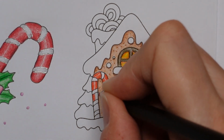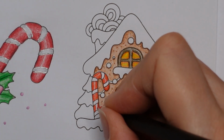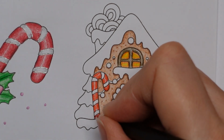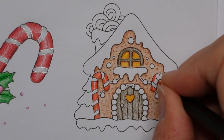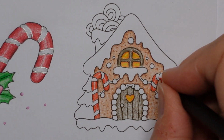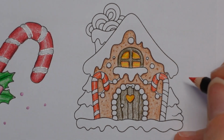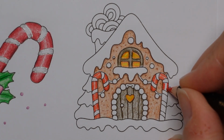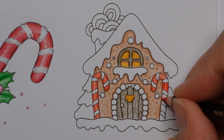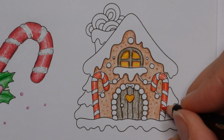I'm actually doing a picture with a candy house on my desk in the other room. It's a really complicated picture and I've cheated a bit because the house is so intricate with all sorts of little bits to pipe. I decided to just colour it all over and then get some pens and redraw the pattern back on top, because it's so small, the details are teeny tiny, but I've nearly finished that one. I don't think there are any candy canes on it at all, but it's not a British or American book. I think it's a Japanese one.